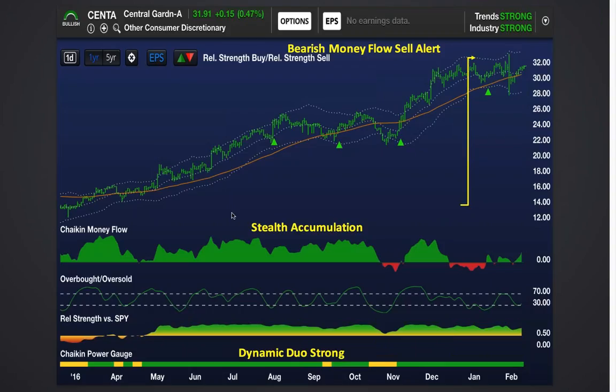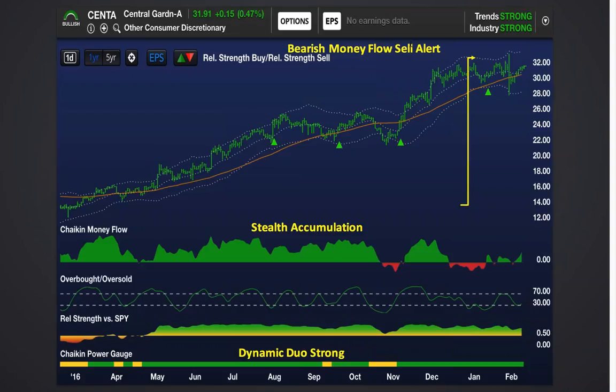It's a small cap name based in Florida, not widely followed, but someone was bullish on the stock because look at this Chaikin money flow as it broke out from the base, as you got a bullish personality change with the power gauge bullish. Someone was accumulating that. We call this stealth accumulation. The reason is even when the stock pulled back 5 to 15%, the money flow stayed bullish. Smart money was not contributing to the decline, it was taking advantage of it. And then these relative strength buy signals worked out quite well, including one just recently.